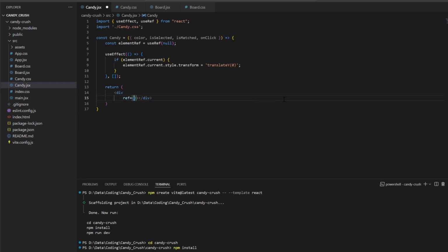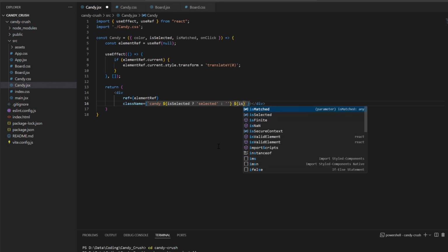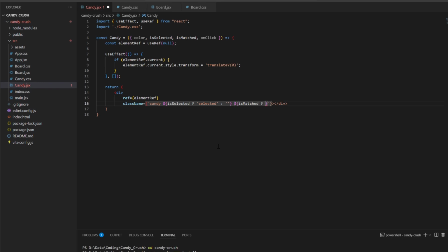Use a div element with the ref attribute set to elementRef to attach the reference to the DOM element. Set the class name dynamically based on the isSelected and isMatched props. If isSelected is true, add the selected class; if isMatched is true, add the matched class.